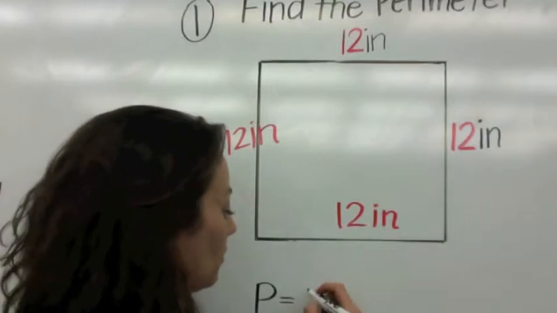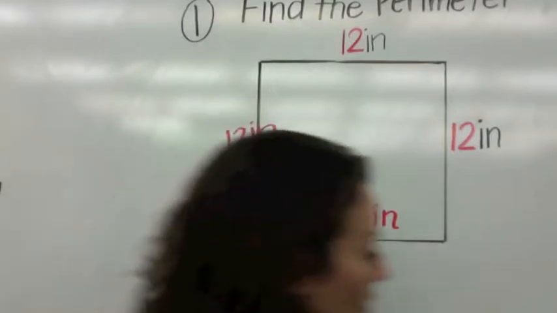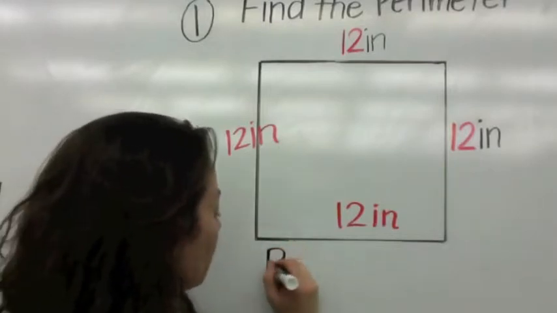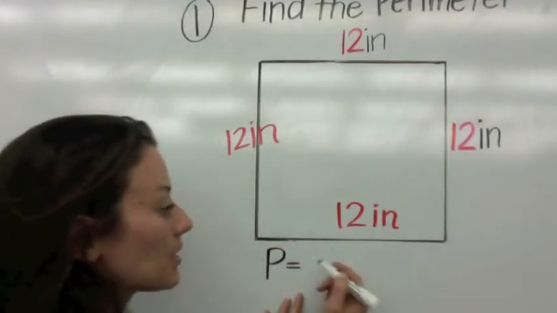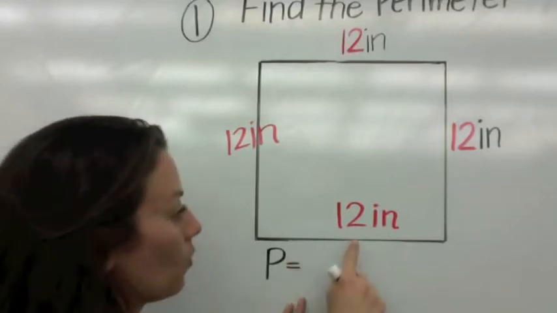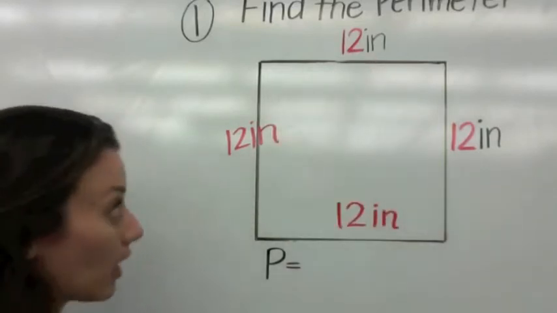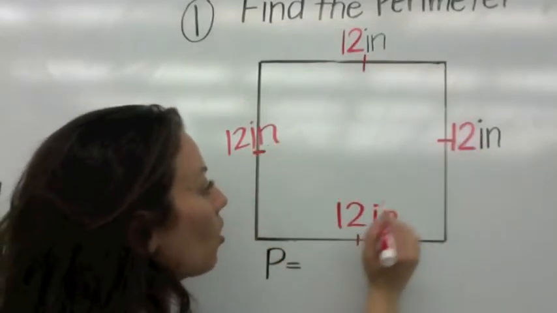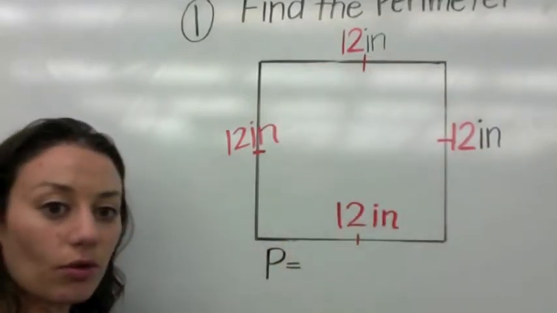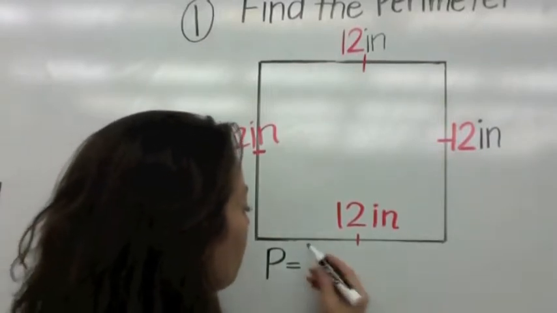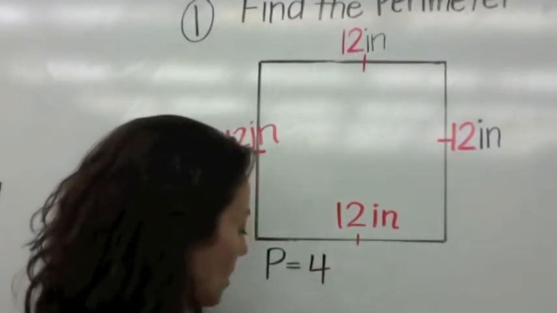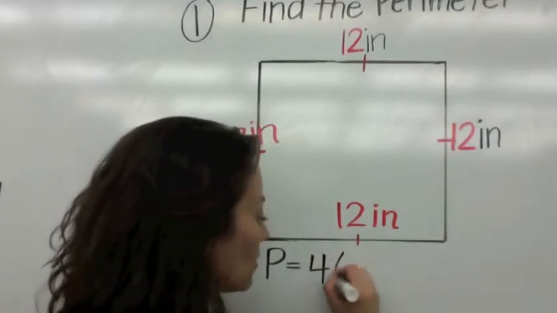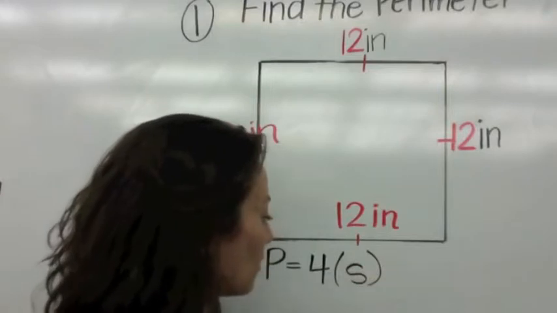Now what we're doing is using the formula, okay? So we're going to use the shortcut here. How many sides are there in a square again? Count them. 1, 2, 3, 4. Now, technically, they're all congruent, so I could make this little tick mark saying all these sides are equal. So there's 4 of the sides, and the formula is 4 times the side.